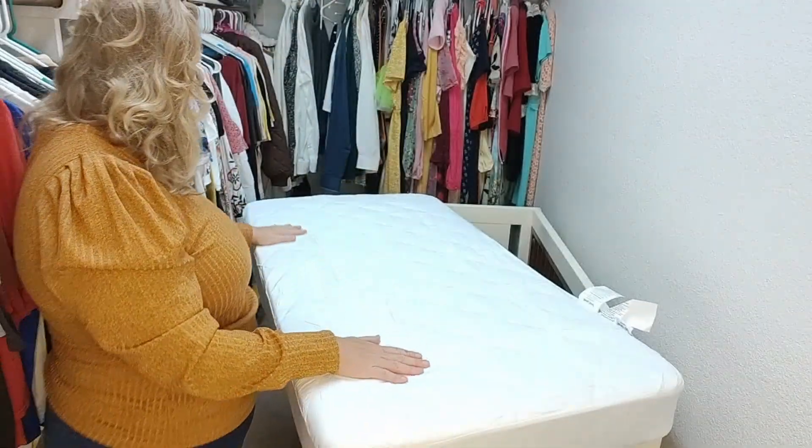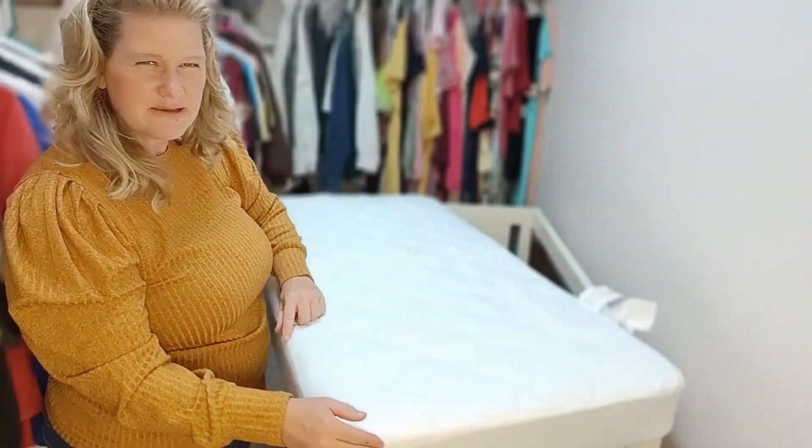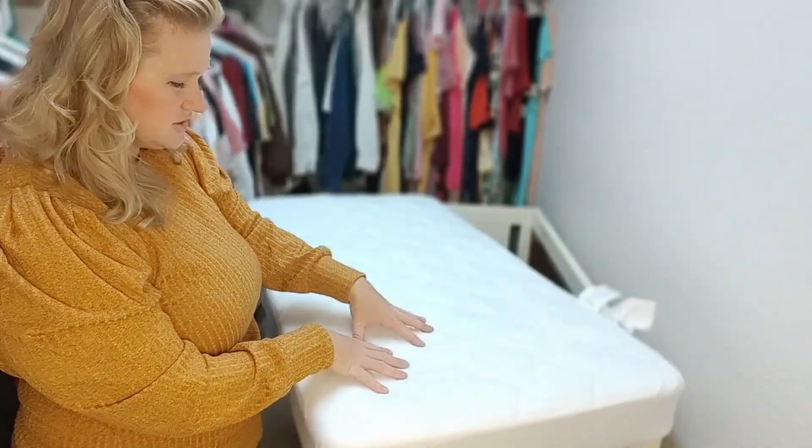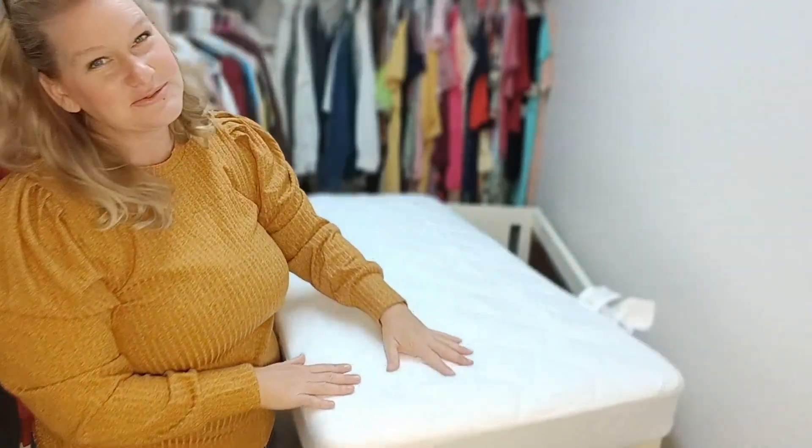I am just so loving it. I also love that it has a little lip around the sides, so it's not just centered. Depending on the situation, my little one actually just had a rough night and he threw up — I would have loved to have this because I didn't have one that was waterproof on it.